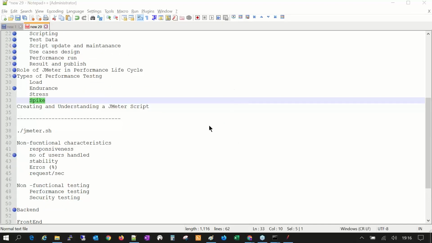One more point I would like to add is the difference between functional and non-functional. Though you are dealing with the GUI, if you are dealing with functional validation, that's functional.